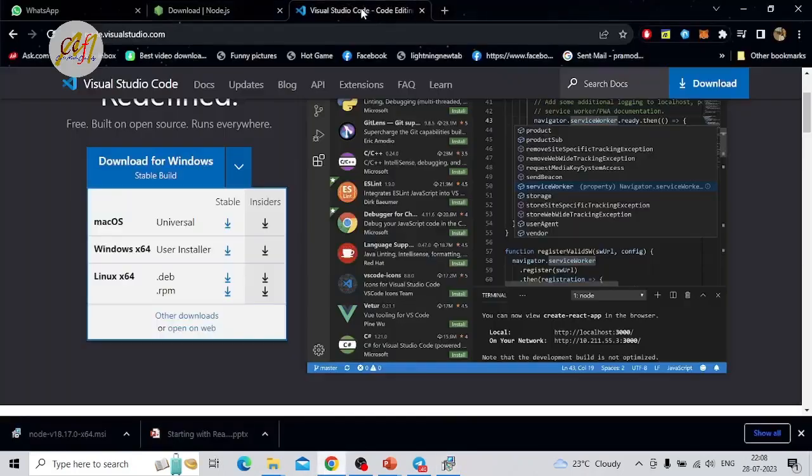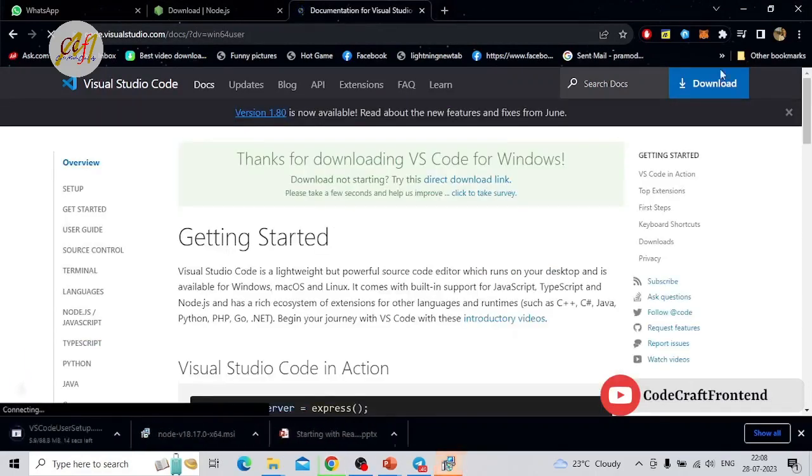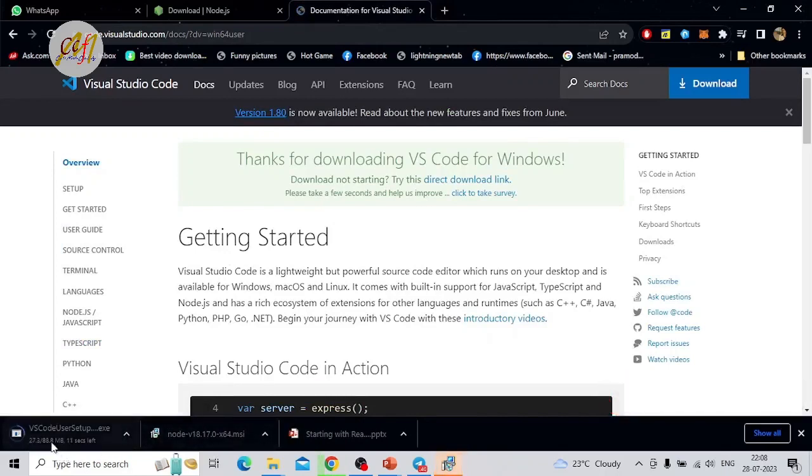So let's parallelly download the Visual Studio Code. I have also given the URL for Visual Studio Code. There is a link, you have to click here, and once it is downloaded, it's just 88 MB guys, so you can download and install. So why Visual Studio Code?